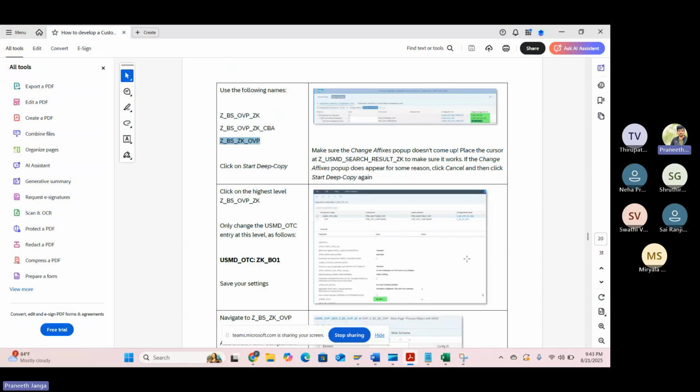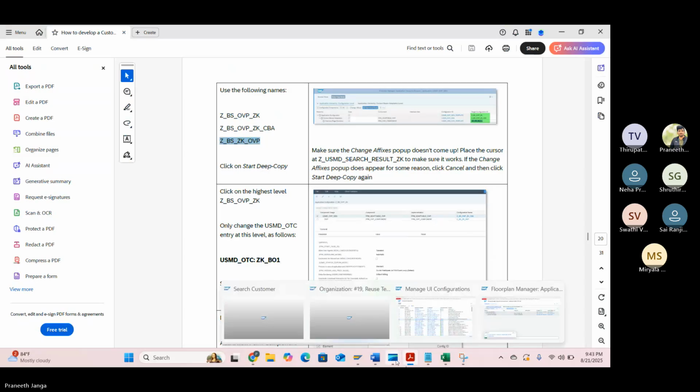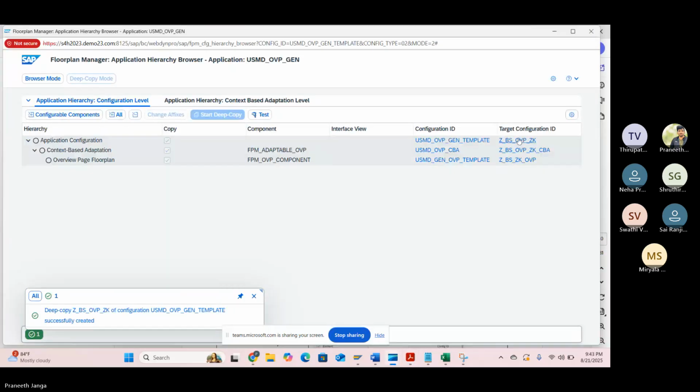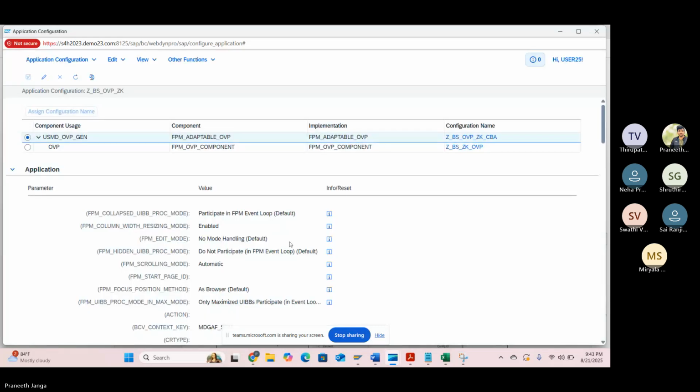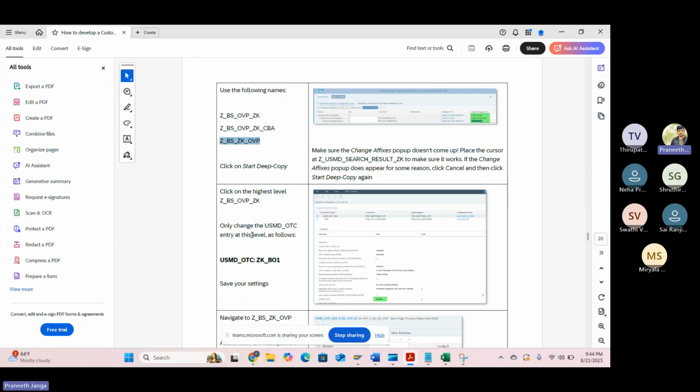That is the first one. And the target configuration ID, there is the highest level one, Z_BS_OVP_ZK. Just click on it. Only change the USMD_OTC, that is object type, that is ZK_BO1.